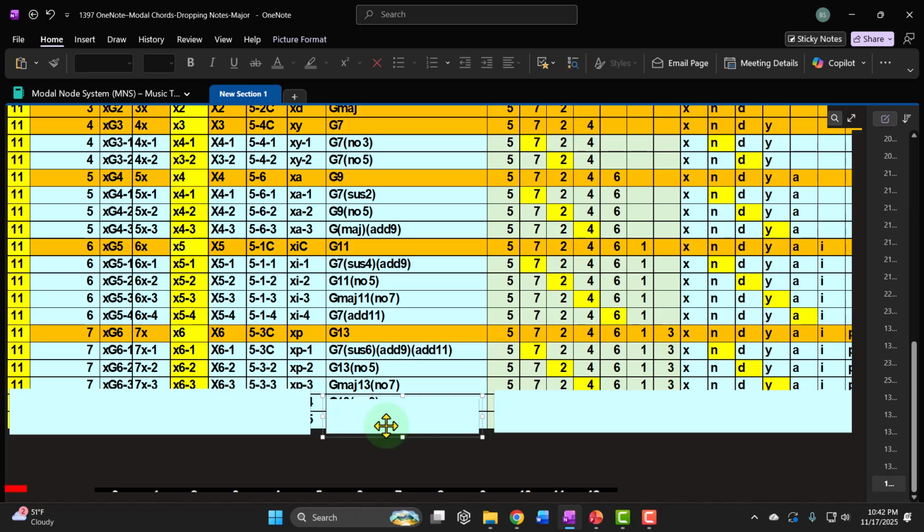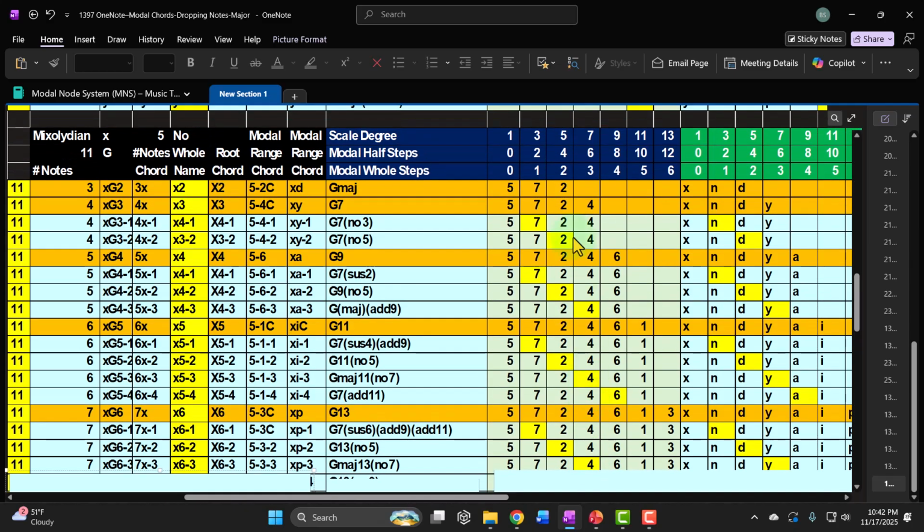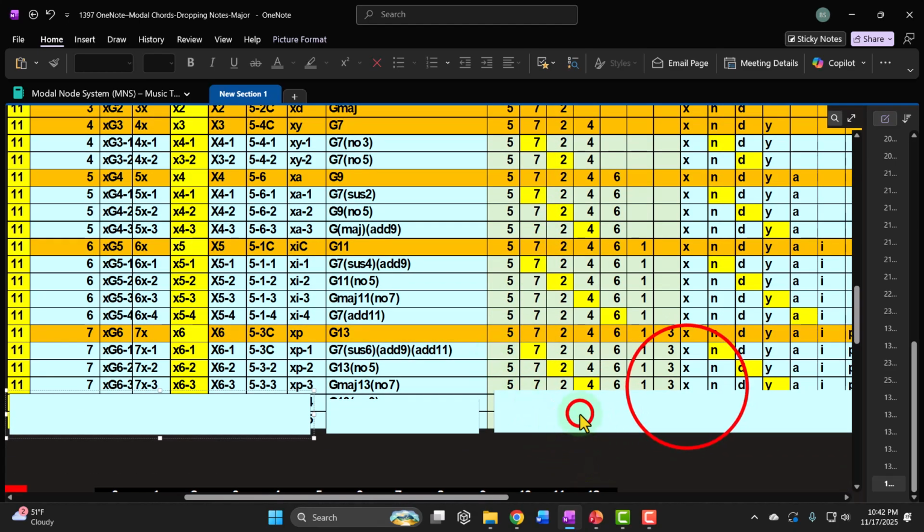Whereas if you said it was a G13 No 7, it would at least tell you that you're building off the Mixolydian node for the most part, although you're dropping the distance that's different from the major. So it would be a lot better to call it a 7x negative 3 or an x6 negative 3, because that will tell you the distance to the last node and the node that you're dropping. I don't care that I'm dropping the distance that's different than the major. I mean, I would like to know that to know the flavor of the chord that I'm building, but I should be able to know that by the distance, not by the comparison to the major, right?